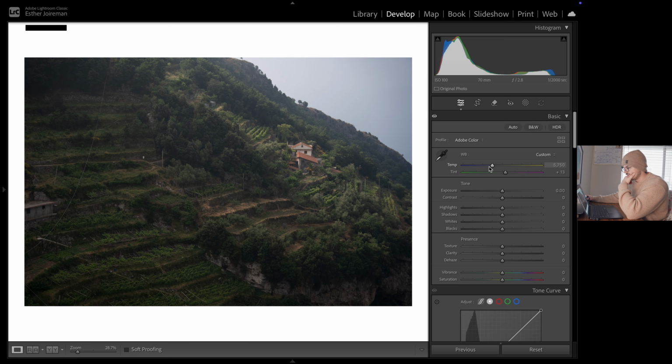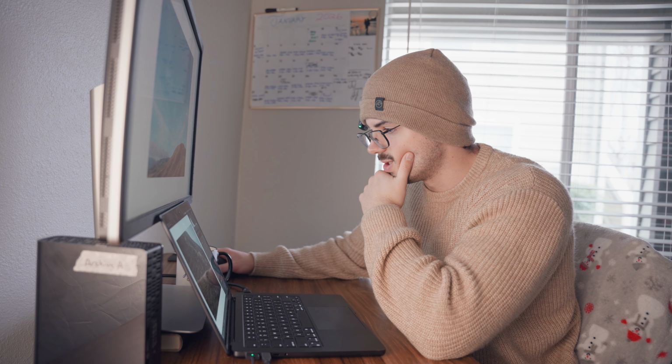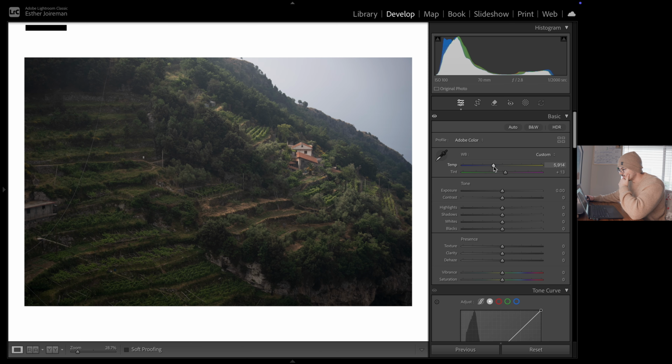For some reason this image needs to be warm for me. I think I'm gonna go warm, so we'll just boost it up a little bit. One thing that I try to do is not push anything like white balance or anything like that too crazy in the beginning. Usually I try to do those corrections later on in the HSL or something like that. And then I can always go back and adjust. But white balance usually is kind of close to neutral, but just slightly in a direction that I want it to be.